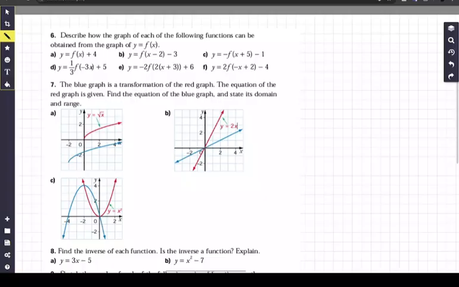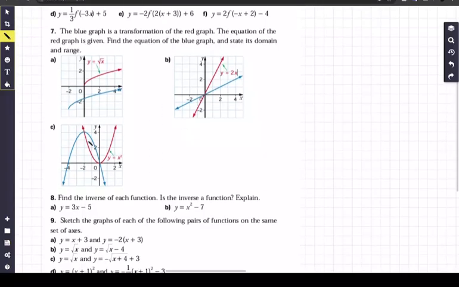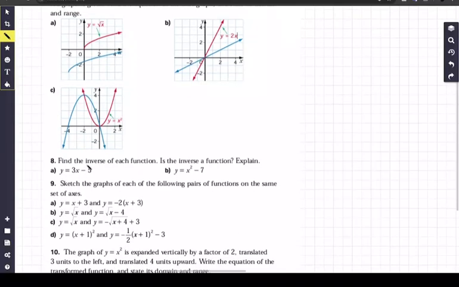Sorry. And these are pretty simple. You have to do that yourself. Look at the transformations, pretty much easy. This is very easy, a flip, and then I believe there's no compressions or expansions. Yep. So inverse, basically we will move the x to the y and the y to the x. You can do that on your own because that's just simple math.